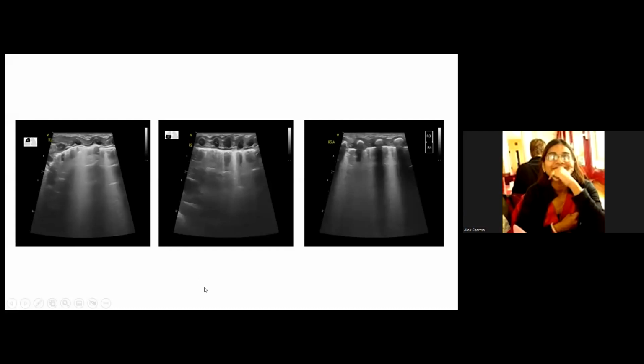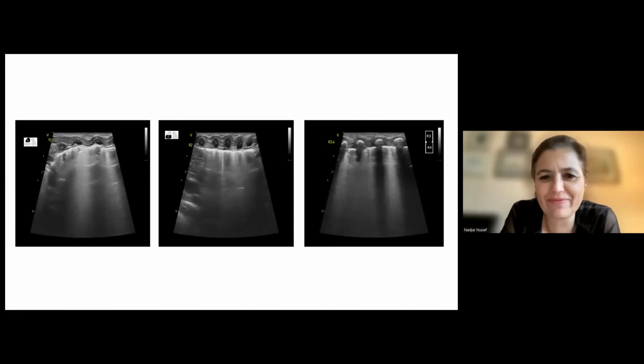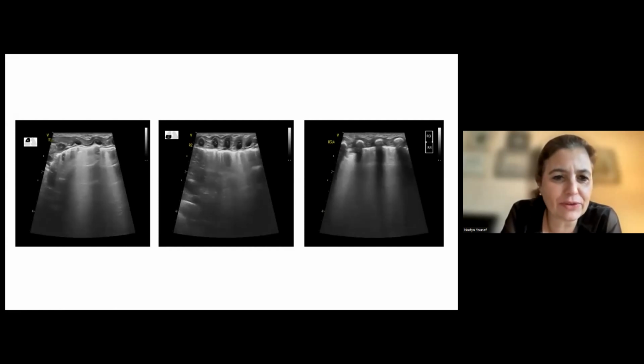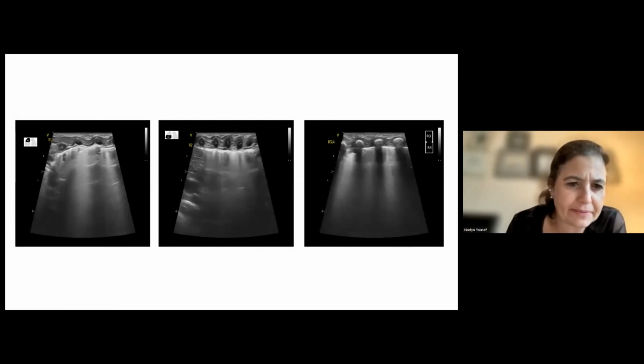So for meconium aspiration syndrome, it's actually one of my favorite ultrasound patterns. The clips are a bit small for me, so I might miss a number of things you talked about. My apologies. I agree with what you were saying.